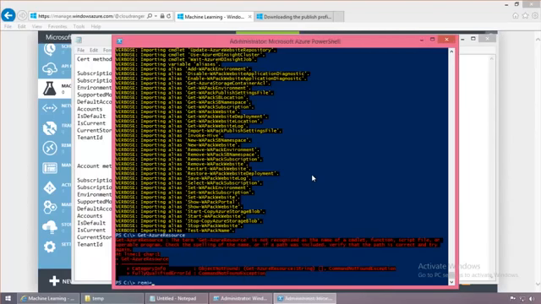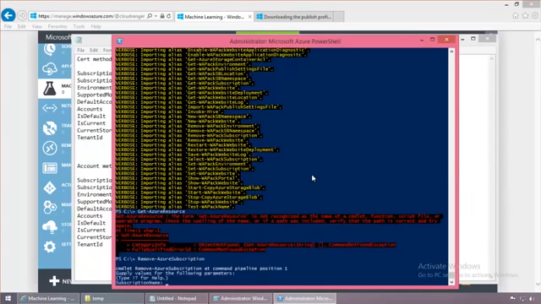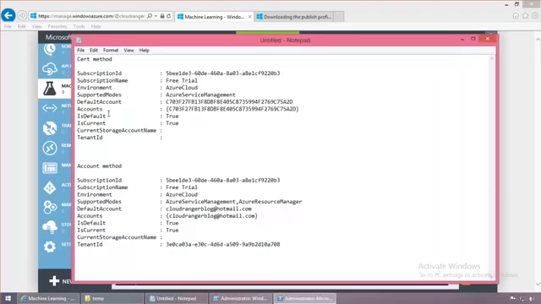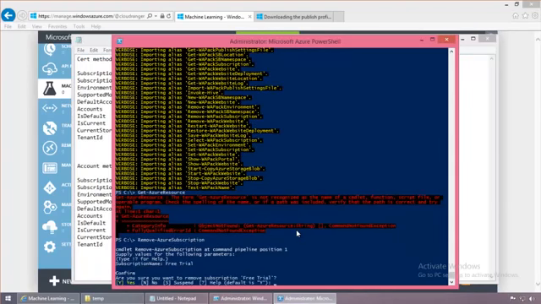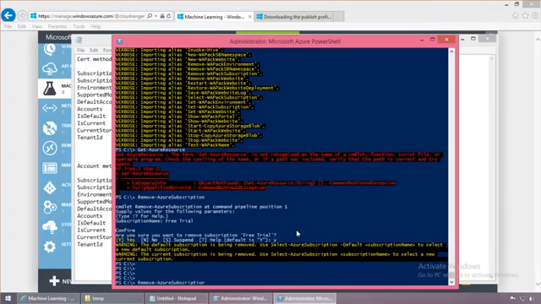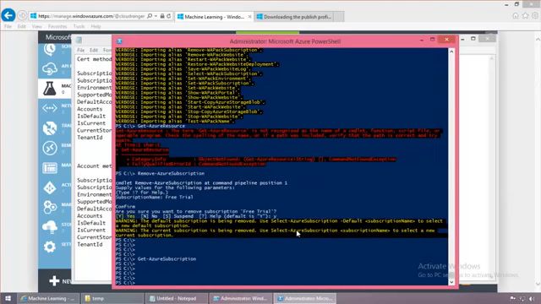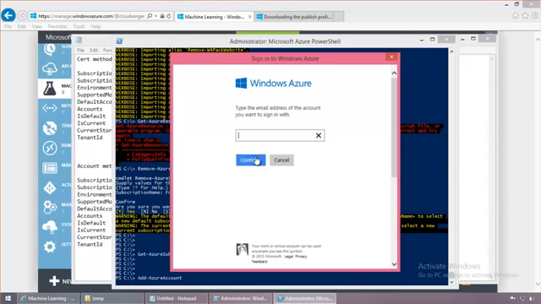And what we are going to do is remove the Azure subscription as well. The subscription name was, let's take it from here, free trial. I think we can type that. Okay, so if we do a Get-AzureSubscription, right now there shouldn't be anything. Cool. Now we are going to use the account method to connect in. I forget to type account all the time. Add-AzureAccount.